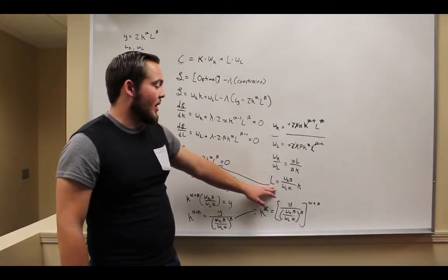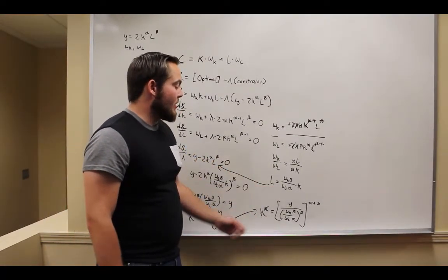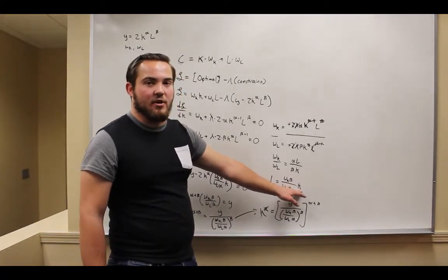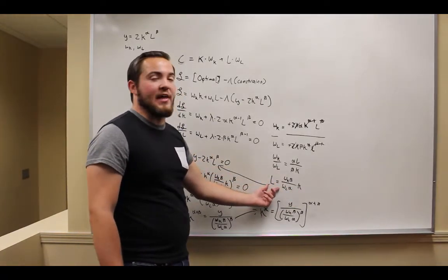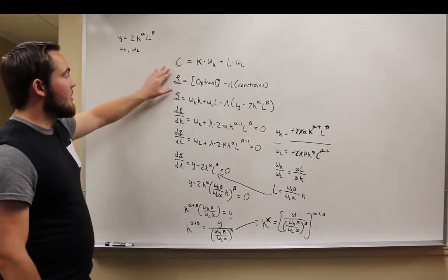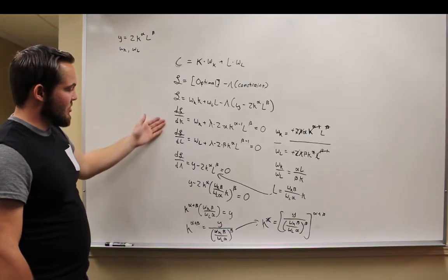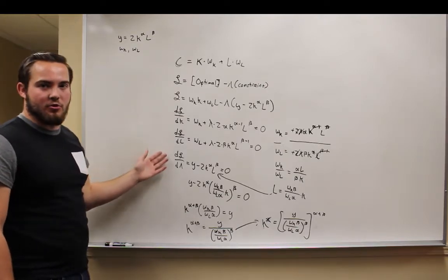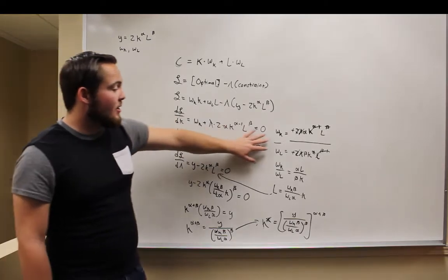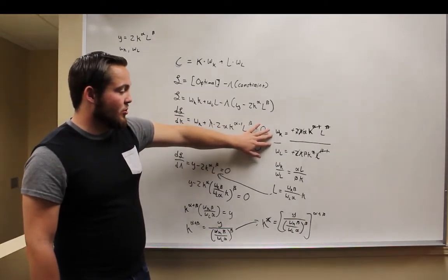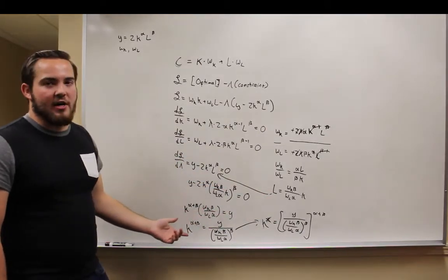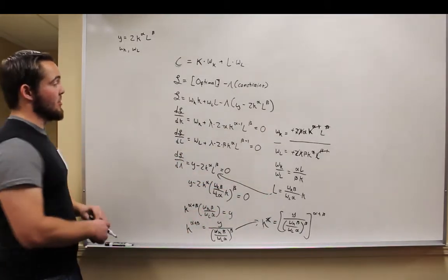We don't have our L star yet. What we can do is plug this k star right into this variable, and that'll give us our L star. I'll just review this real quick. We have our cost function, we set up the Lagrangian to get our first order conditions. Once we have these two first order conditions, we can use them to set the marginal rates of substitution equal. We can use that to find our L star and our k star. We'll go ahead and erase a couple of these things now.